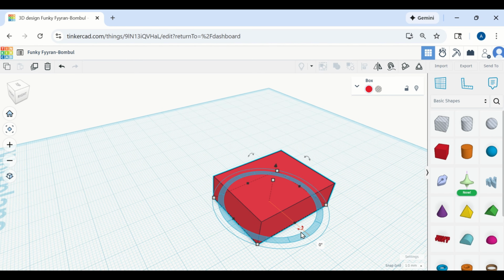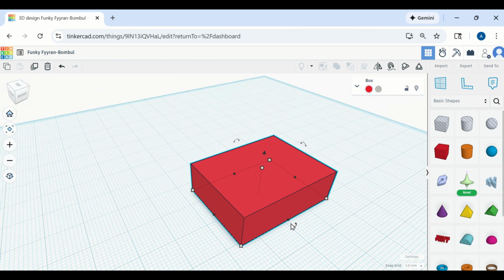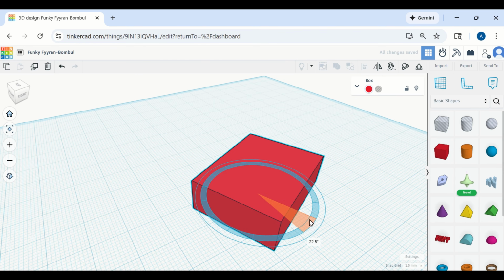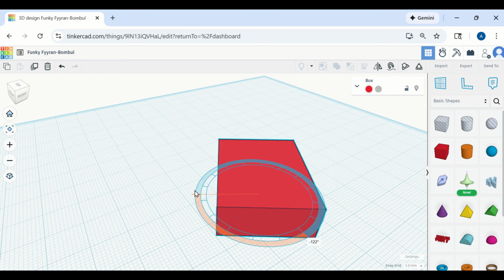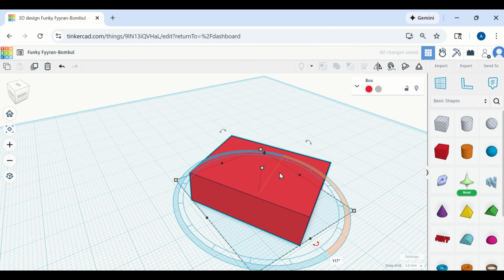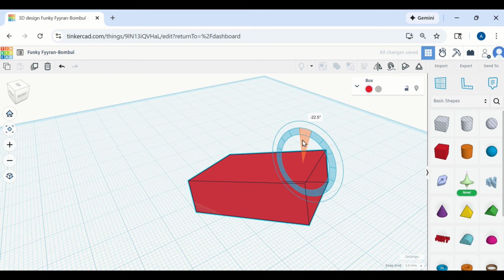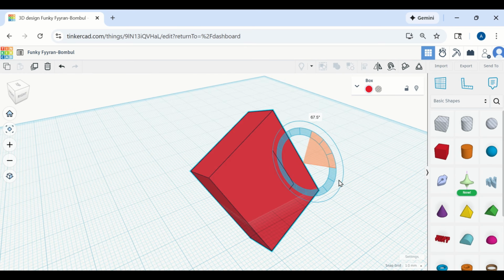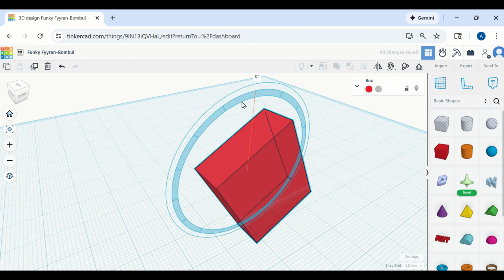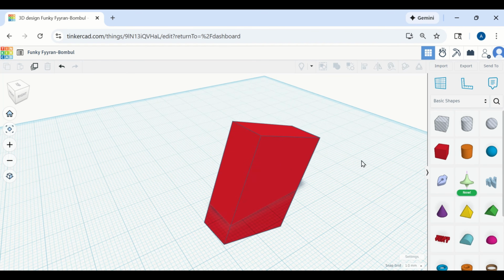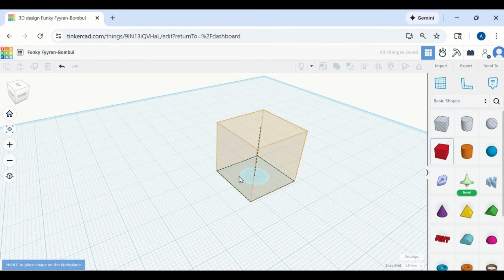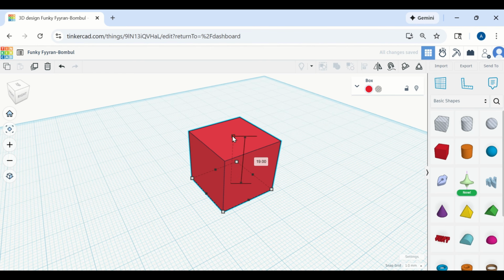Next, let's learn how to rotate. You can rotate around X, Y, or Z axis. For example, you can simply find these arrows with an arc, and if you now click over here, you can rotate the object as you wish. Also, you can rotate the object around any other axis. For example, if you click here, you can rotate the object like this, or if you click here, you can rotate the object like this. Let's erase this object by clicking here and pressing delete. Next, again, click here, drag the box over here, and change the dimensions.